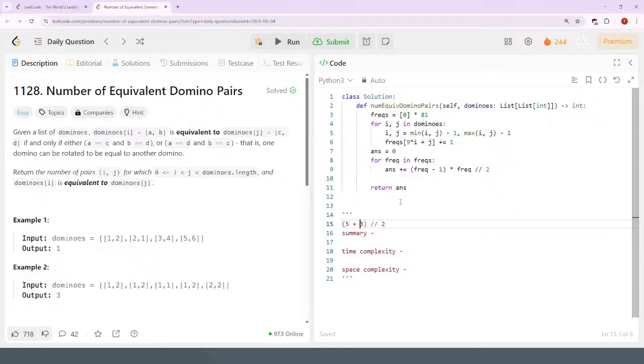If you do sum divided by 2, it always gives you an average.